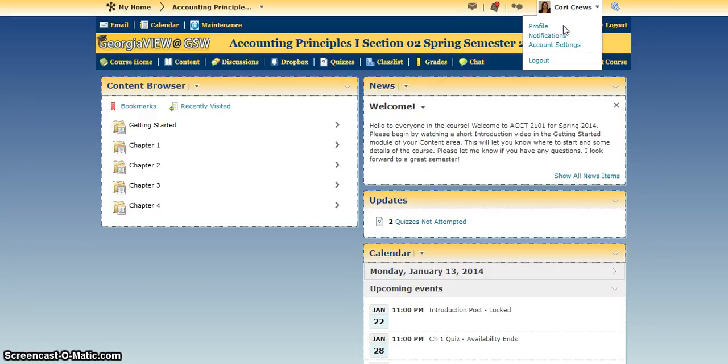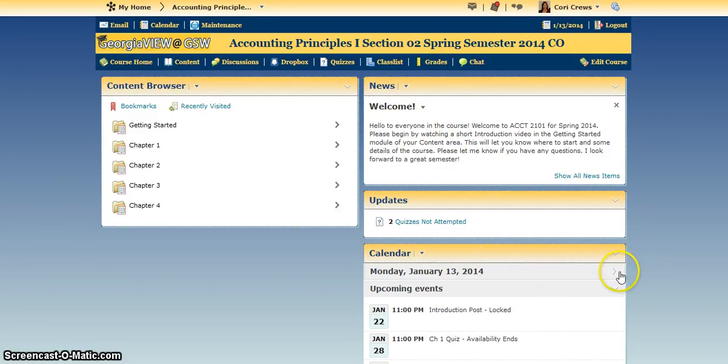For instance, you could have it notify when you are close to having something that's due. It can send you a text and or an email as well. So there are several settings that you might want to look at for ease of use in the course. Alright, some other things to note. We talked about the news items. We talked about the updates a little bit.